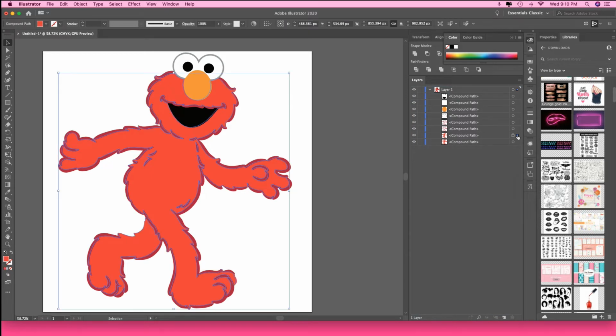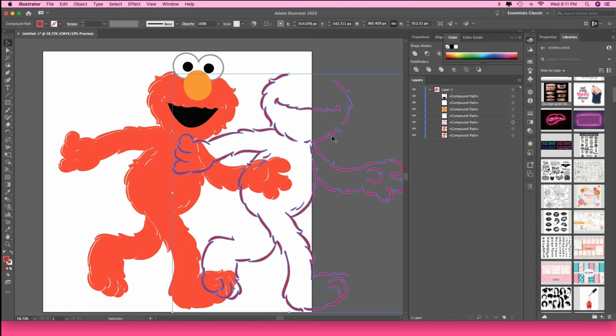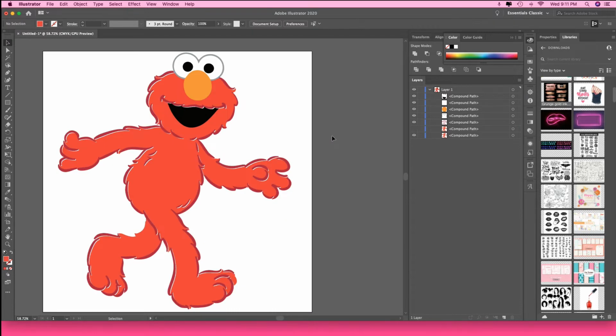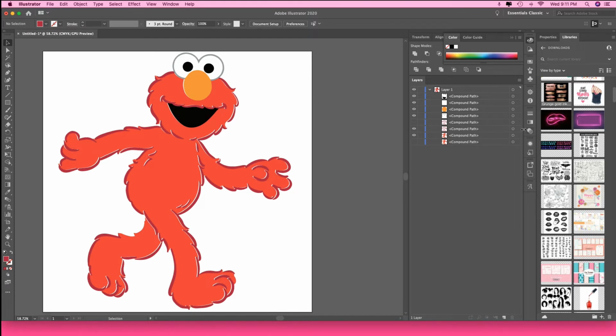Now with this top layer, or these two middle layers, I am actually going to combine them. To combine them, you just press Command 8 on your Mac. I'm not sure what it would be on your Windows PC, but it doesn't look like I had those lined up very well. So I'm going to go back and turn this one off and turn this one off so that I can see what I'm doing.